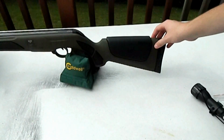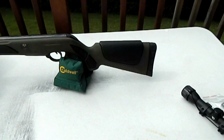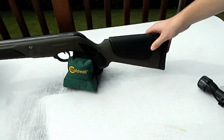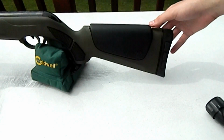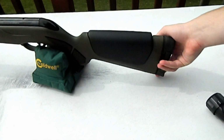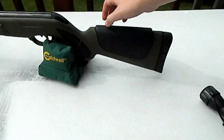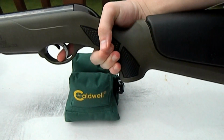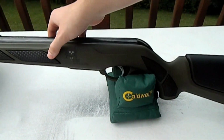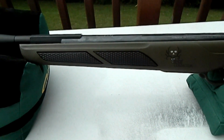You have a harder plastic stock here, and with the Bone Collector Edition, it is a green OD stock with rubberized padding pretty much all over it. This is a raised cheek pad, so it's really nice, and it goes all around, so whether you're right or left-handed, depending on which side you have your face resting, it covers you either way. And moving on, you have your rubberized grips here, and those are really very comfortable. And you also have a rubberized foregrip here for when you're actually holding the gun. So you also have this Bone Collector logo, which really gives it a nice look.